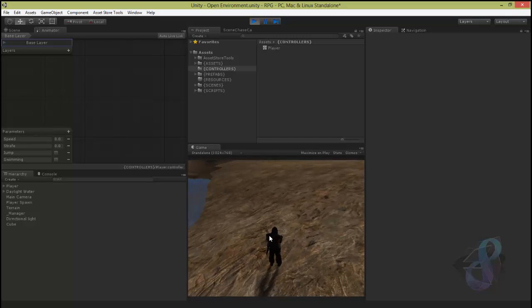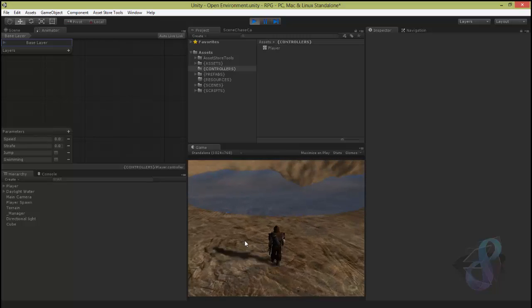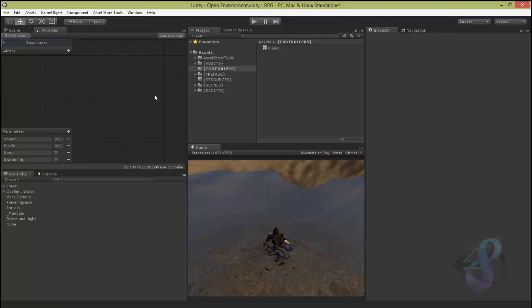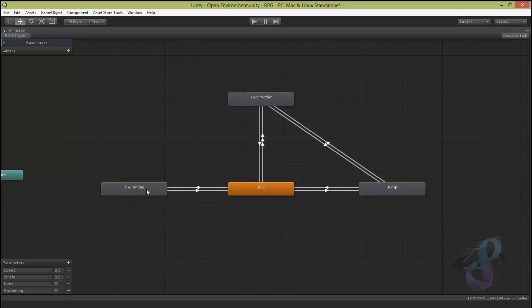No, that's okay. Okay, that's the thing, when I'm moving, if I don't move my hand up from W and go to idle and then go to swim, nothing works. The reason is that we are not transitioning from locomotion to swim.